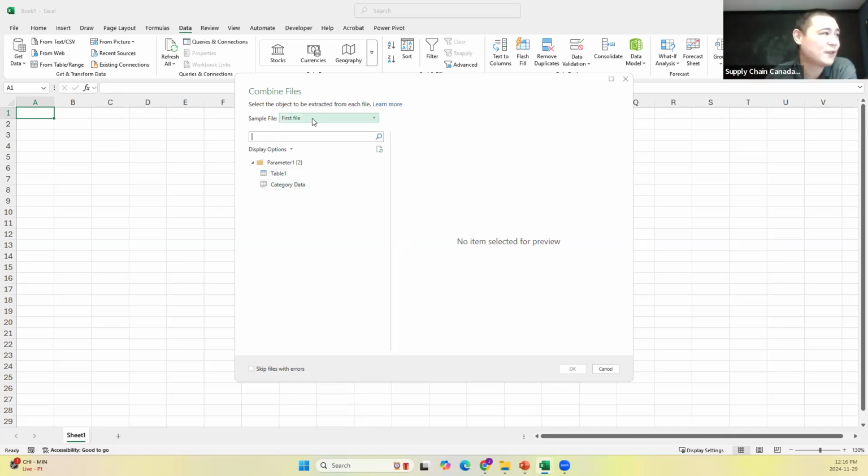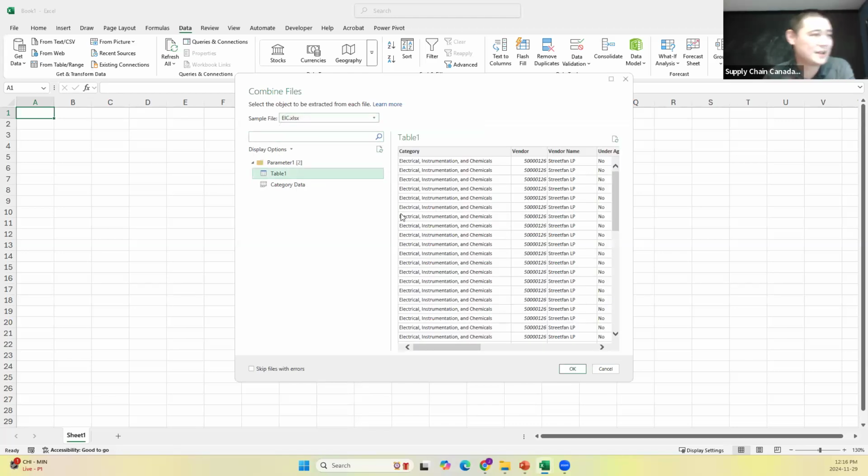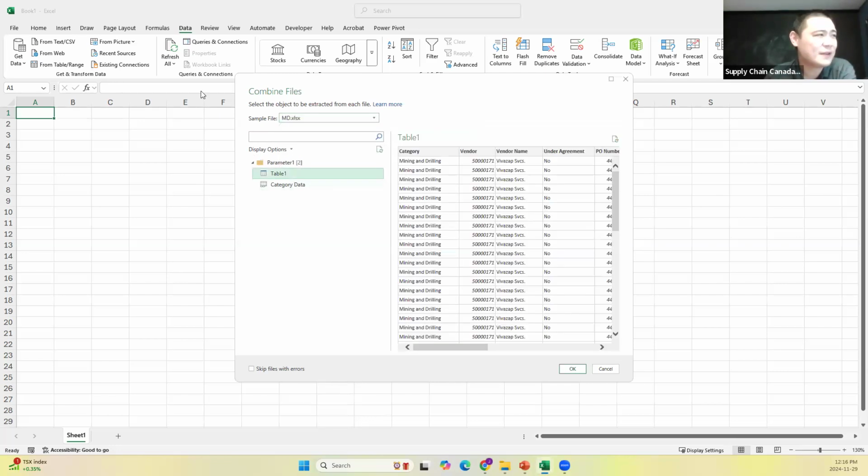So in the sample file, the first file, you see that there's four files, and there's the one I'm on. So I'm going to click on EIC, the first file. Then I'm going to click on Table. So you can see a sample of exactly what I'm connecting to in that file in that folder. Then this is the part that's not intuitive. To bring each of the tables in, I still have to go to each file and Table. You have to still go through these steps because I don't know exactly what's in that folder. If I have a text file, it's a little bit easier because it just takes the data from it. But if I have an Excel file, I could have a graph, I could have many things. This is why it's so tedious in here.